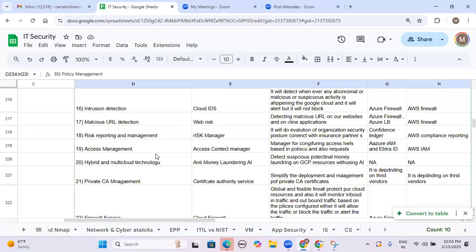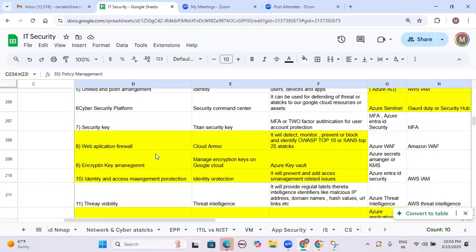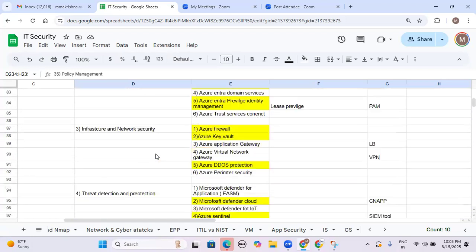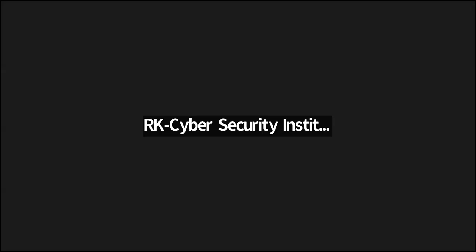But you should be thorough on whatever you like. As I said, you should not be an expert in all these three cloud service providers. Unless you practice, you cannot remember there are more than 21, 24, and 35 services. So 21 plus 24 is 45, plus 35, altogether 80 services you have to remember. If you are playing with the free trial versions, then only you will remember. Otherwise, it's difficult. That's why I'm saying, you can choose whatever you like.